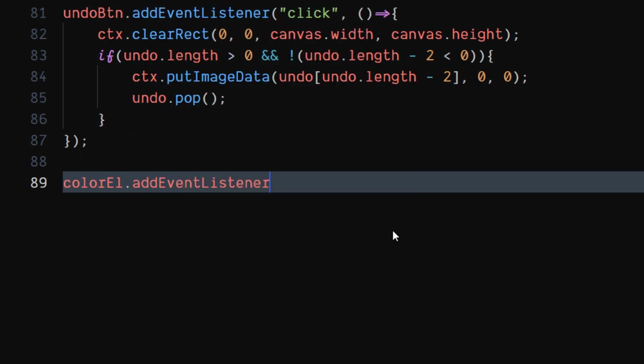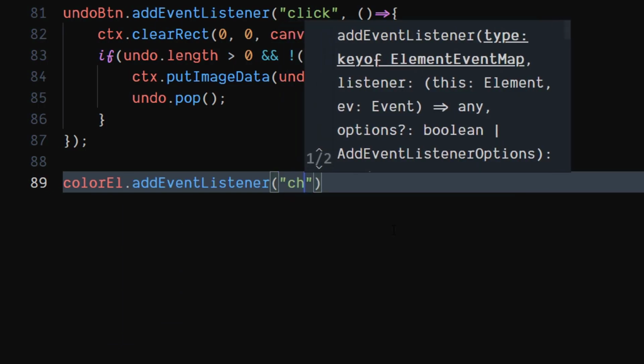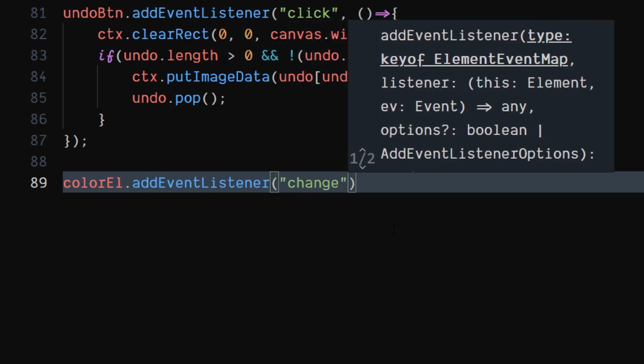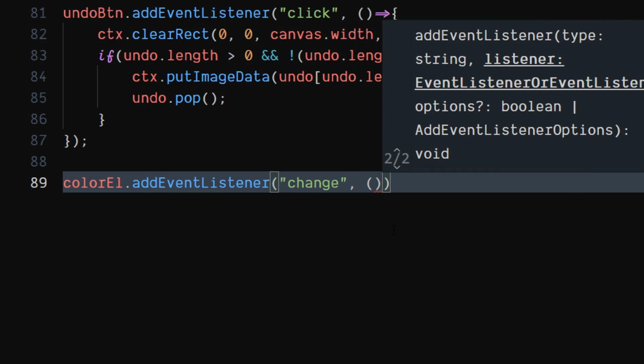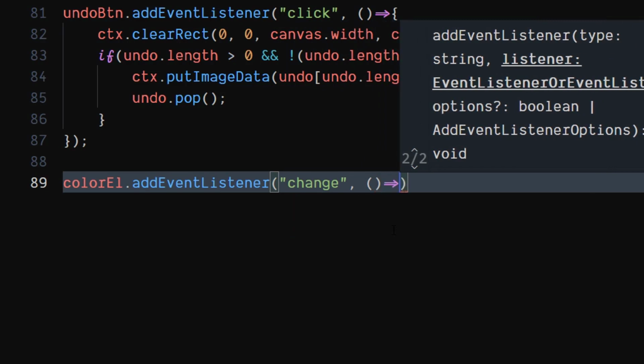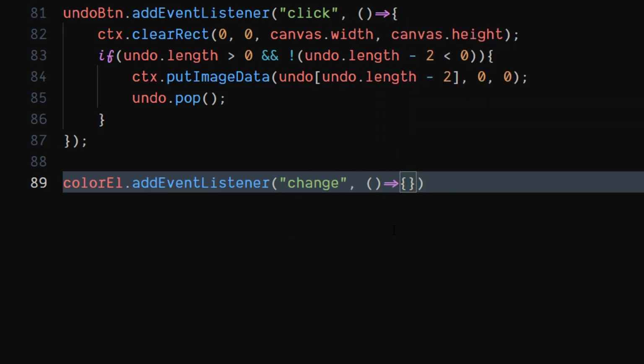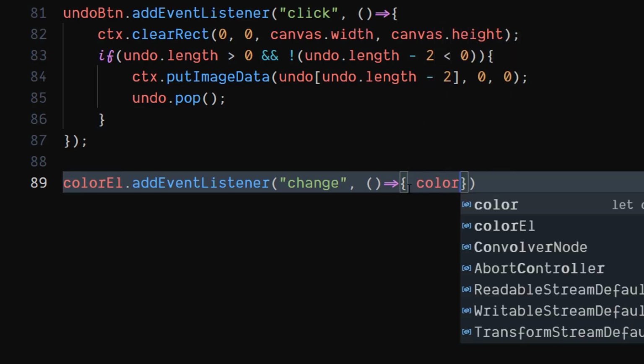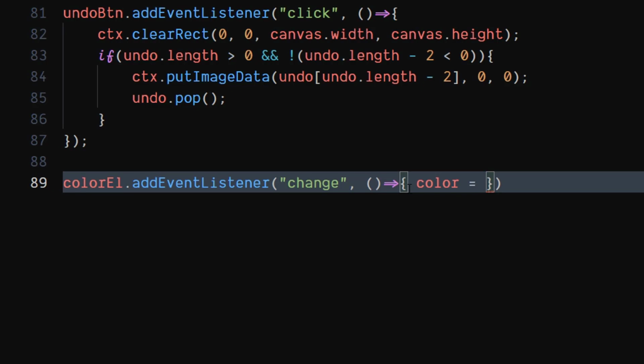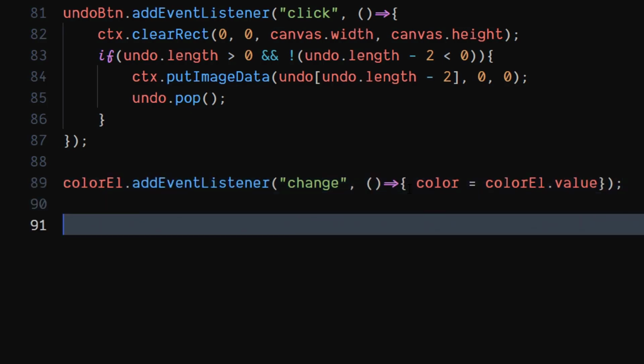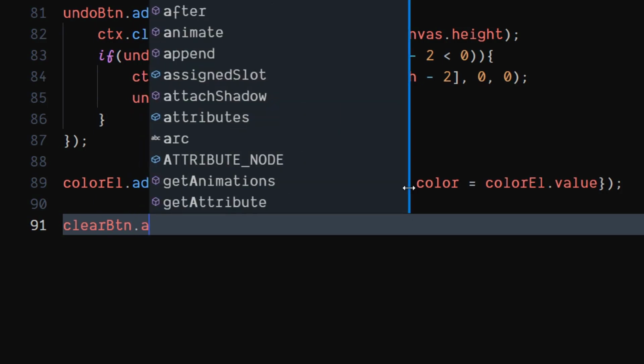Let's add a change event listener to the color input, where we will update the value of the color variable to the new value of the input. Let's add one last click event listener to the clear button.